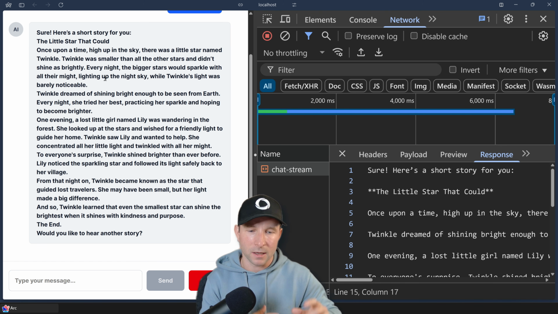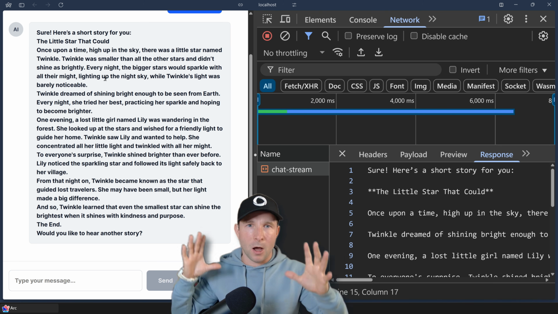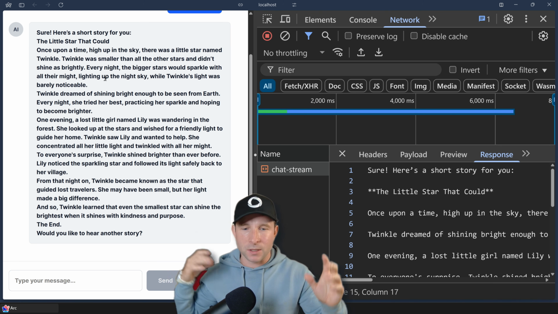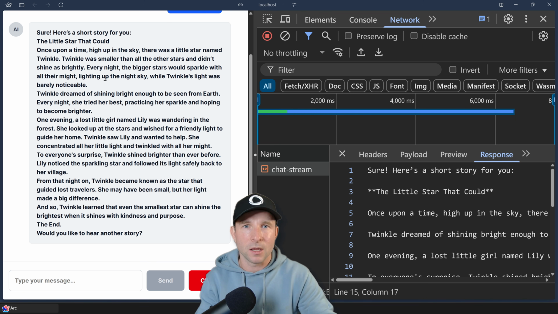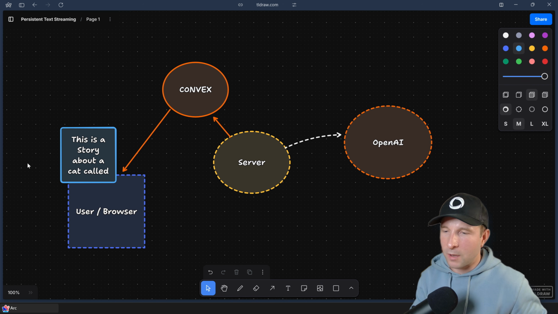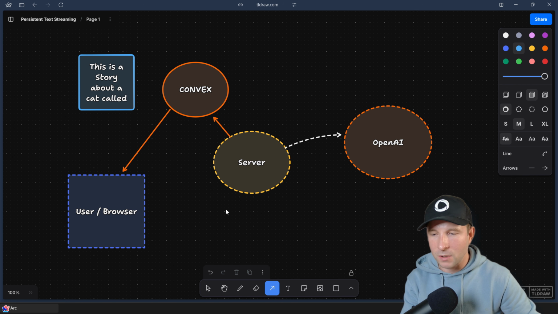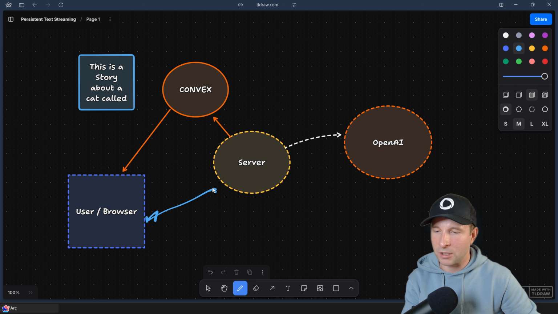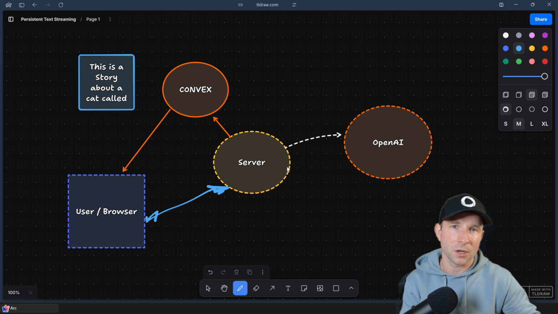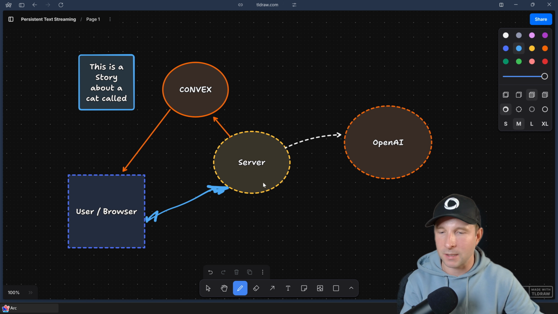So rather than sending each entire message as it gets built up, we're just sending the chunk each time. So it's obviously a linear amount of bandwidth rather than an exponentially growing amount. So what can we do here? What we want really is a combination of both of these. We want to still be able to have that two-way communication and streaming between these two, but we also want to be able to persist it into the database at the same time.